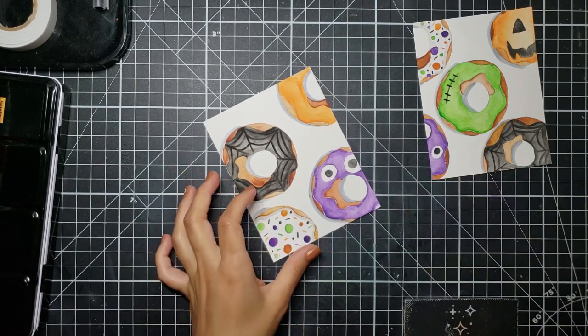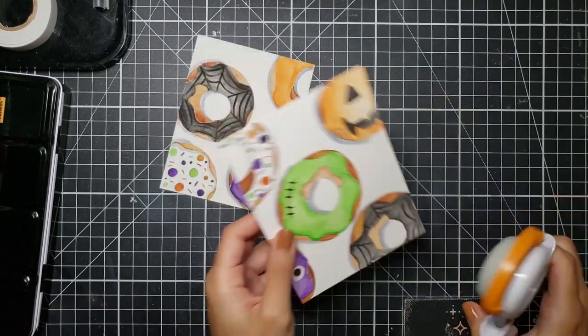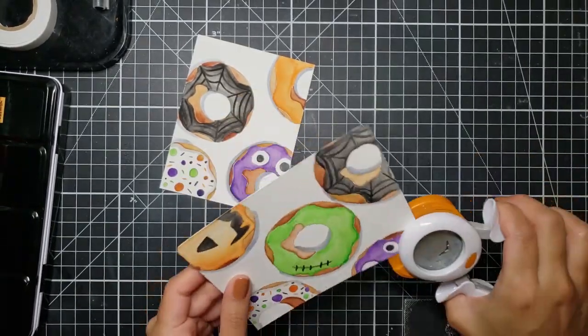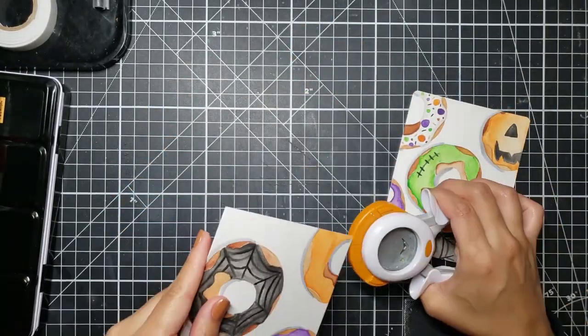Well, I hope you guys enjoyed that. Once I was done with the highlights with the Copic marker just to get some shadows, I took out my corner trimmer and I decided to round out my edges. Obviously, you don't have to do this. I just like the softer look.